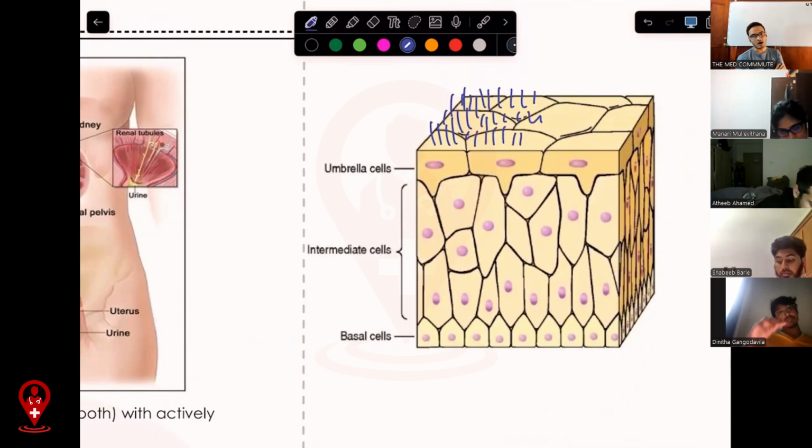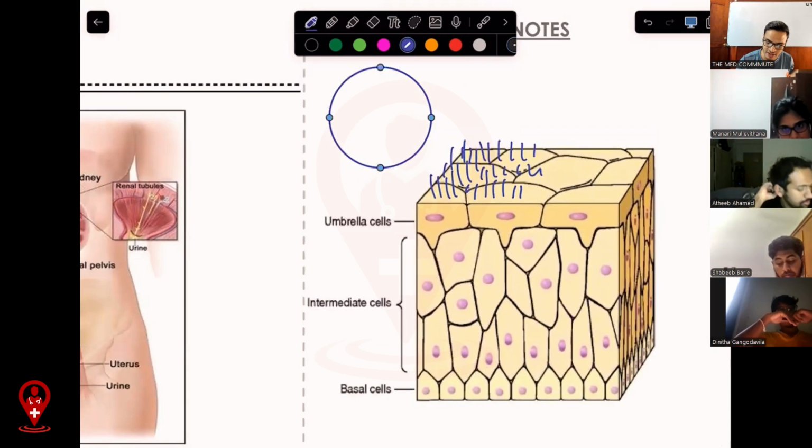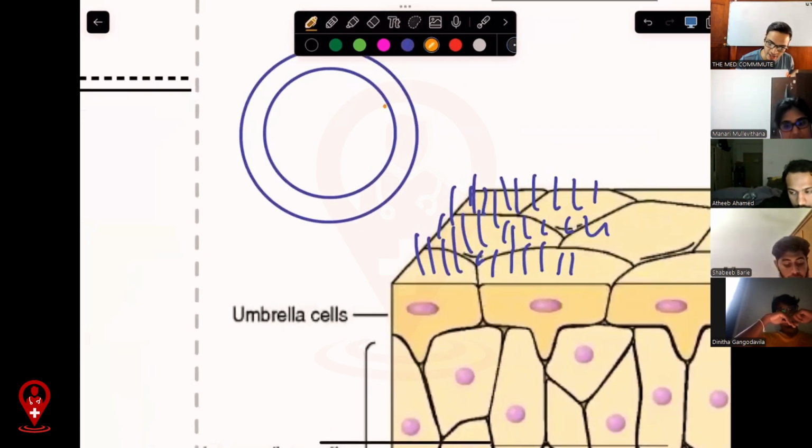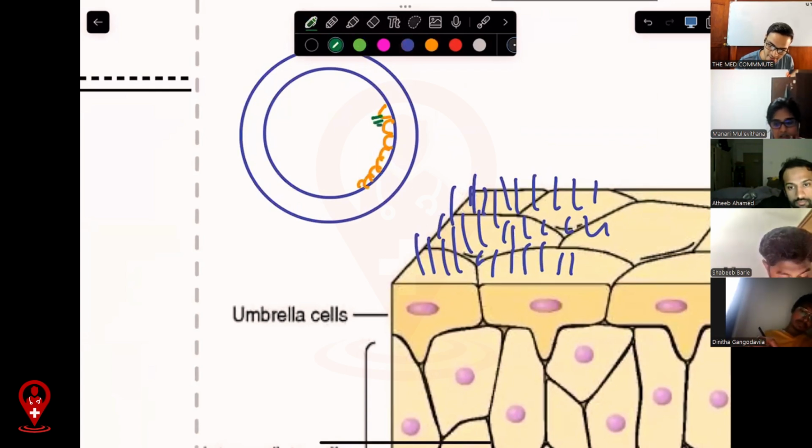Look at this umbrella cell layer, guys, on the top. What did we say, Prashan? Glycosaminoglycan, GAG, right? The glycosaminoglycan layer. So this is a mucus-like layer, guys. This is a mucus-like layer that is present on top of these umbrella cells. Now, this is on the luminal aspect. If I take a cross-section of the proximal part of the urethra, something like this, on the inner side you get all these umbrella cells, and the glycosaminoglycan layer is here, on the inner aspect.